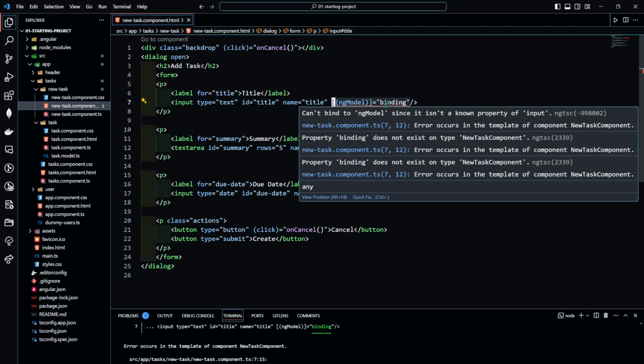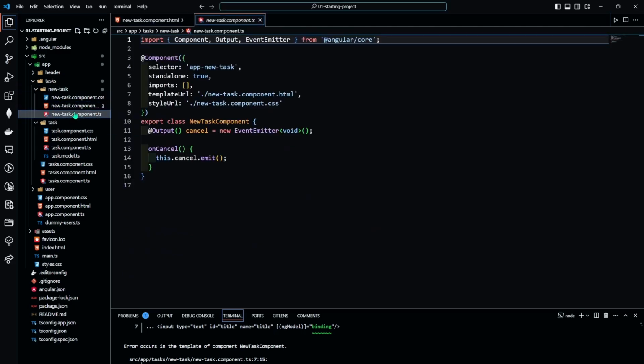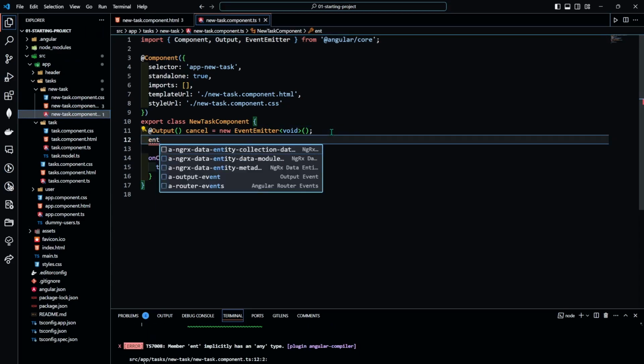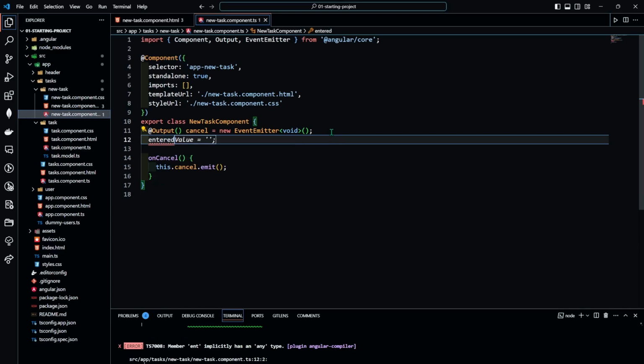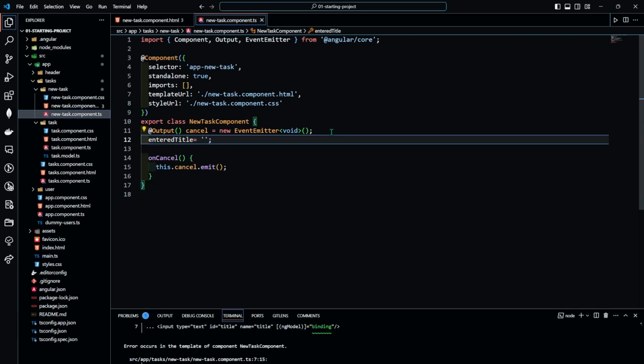And for the binding, we will add it in our new task TypeScript file. We will just make a property enteredTitle, which should take the input as a string, in the class of our new task component.